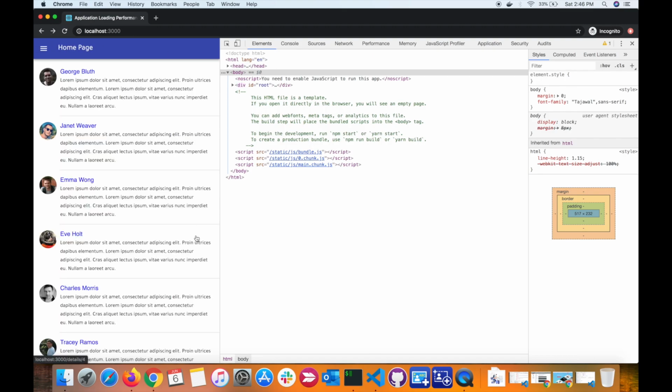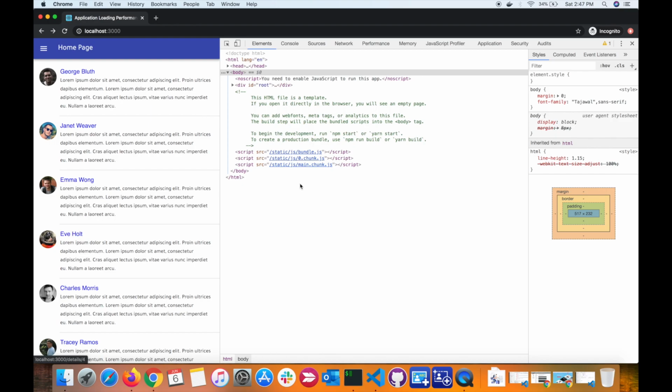As I said, this is a client-side application and it completely renders on the browser side. This application is built using React, bootstrapped using Create React App, and it also uses Webpack as its build tool. But the techniques that we discuss here are not limited to React or Webpack. In fact, you can use this with any other application framework or even a plain vanilla JavaScript application.